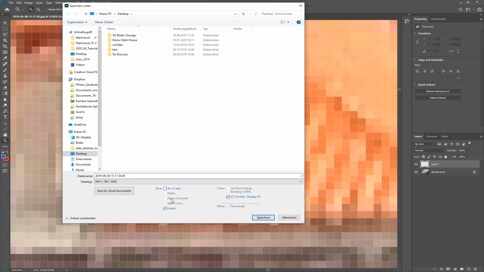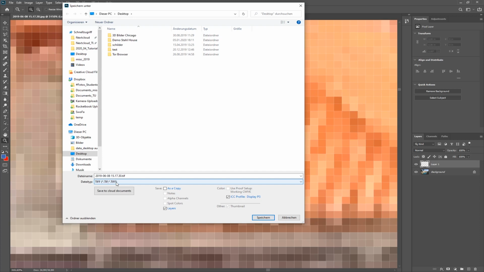There's no alpha channel right now in our picture, but that is important for all computer-generated images that you get out of rendering programs, for example. They have alpha channels in them, and you want to make sure that those alpha channels are stored. Also, the TIFF image can be not only RGB. While the JPEG is made for RGB images, the TIFF can be RGB and CMYK, for example. And the TIFF image also can hold much more than 8 bits per color channel.